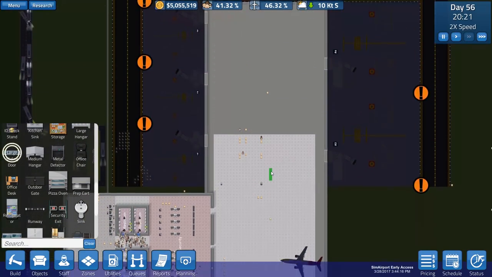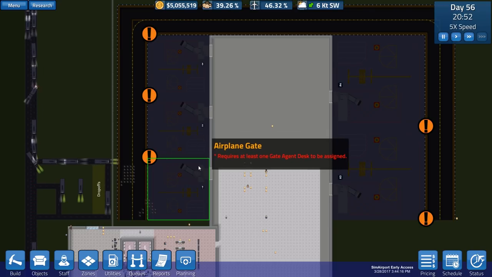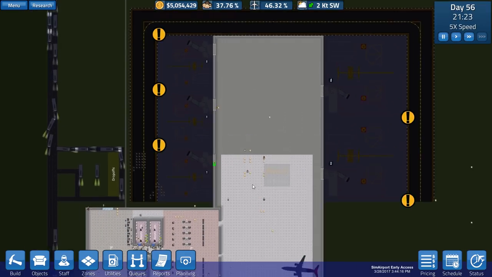Every one of those gates is going to have their little boarding doors. And that should knock out at least one gate agent assigned, one gate agent desk to be assigned. No problem. That's not going to be an issue.